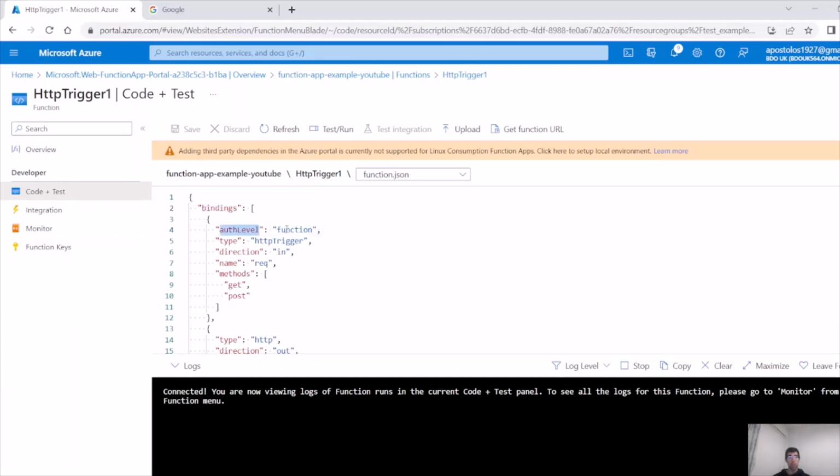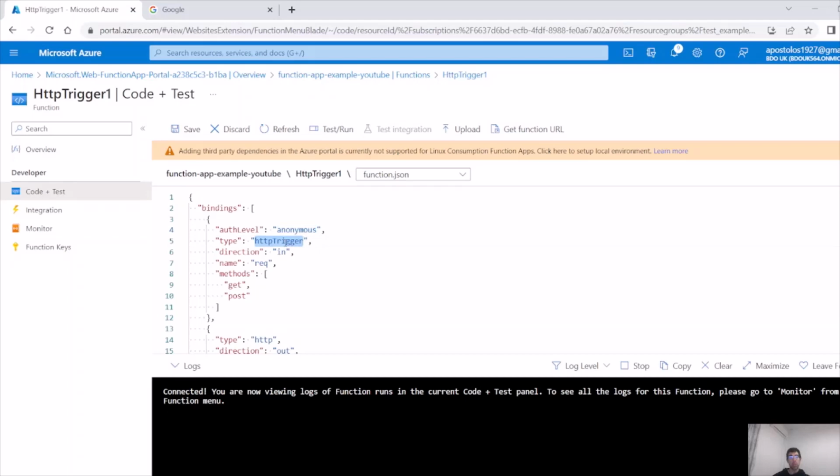The authorization level, we specify the authorization level. Function here means that we need a function API key in order to have access to our endpoint, but let's change that to anonymous, and that means that everyone can access our endpoint.